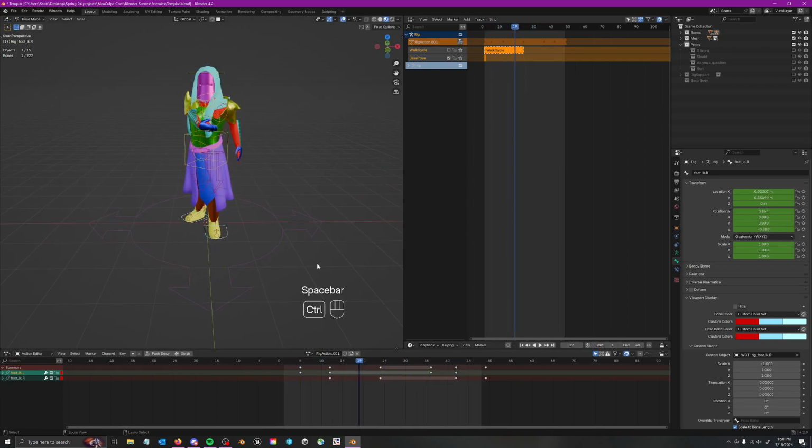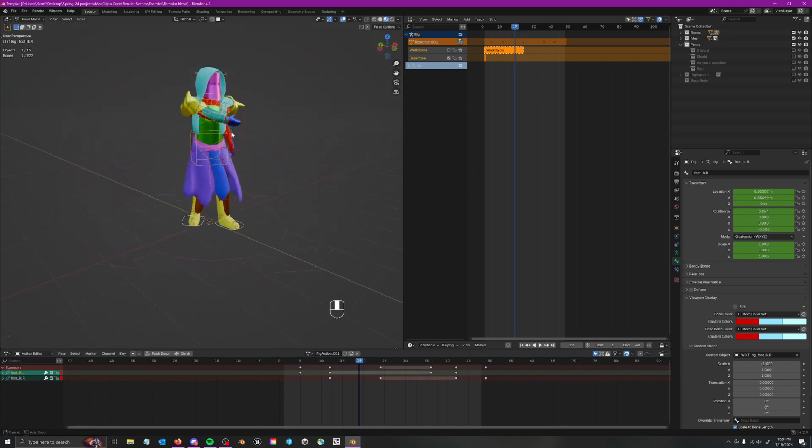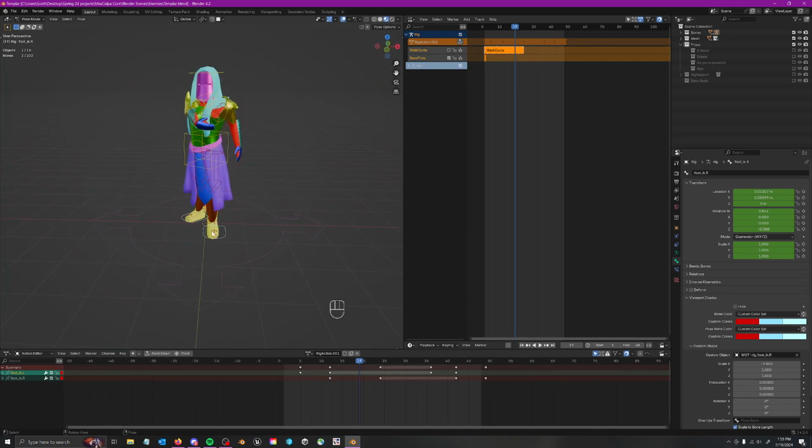So okay, let's save this. Cut your shoulders, gonna be our most important thing next. So we have the main shoulder and foot thing.